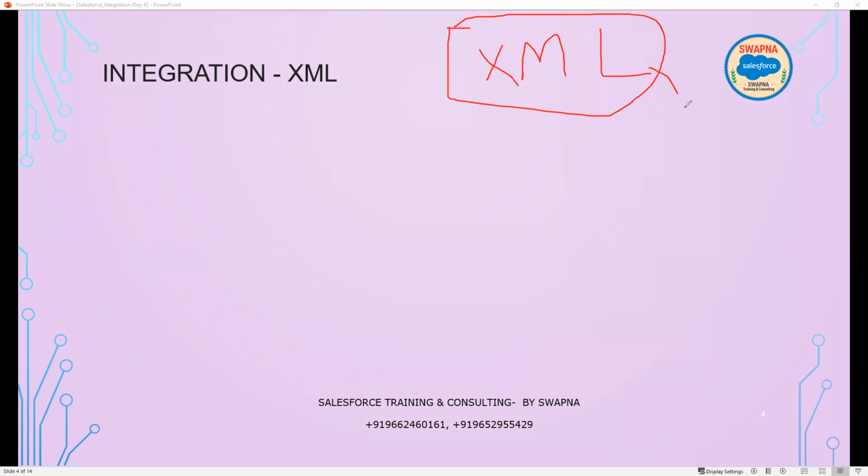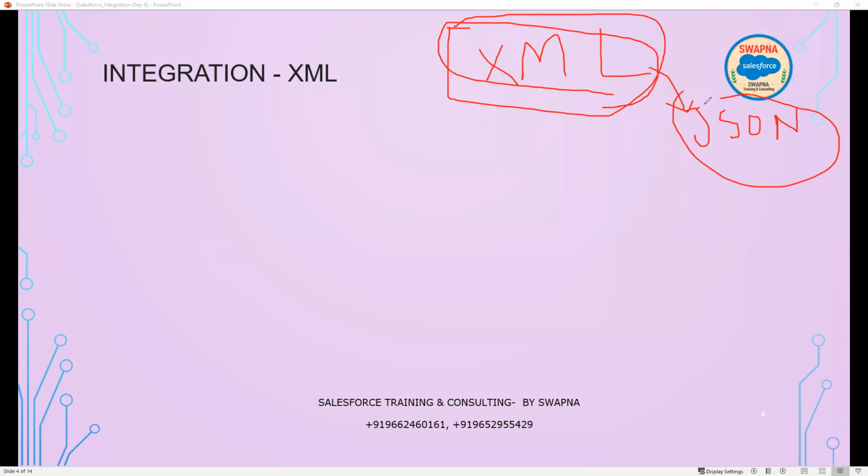Now, after that, they released the JSON format. Now everybody is comfortable with the JSON, not with the XML. I'll tell you the reason for that. But why we have two is because initially it was just XML and later they converted it into JSON. That's the reason whatever the older version is there, they are still maintaining the older one and also continuing the latest one. That's the reason we have two types of integration. One is XML and the second one is JSON.